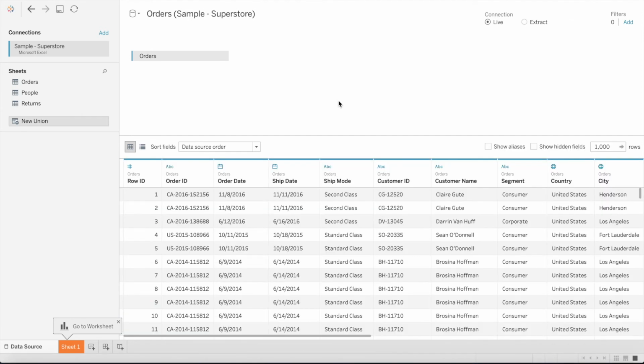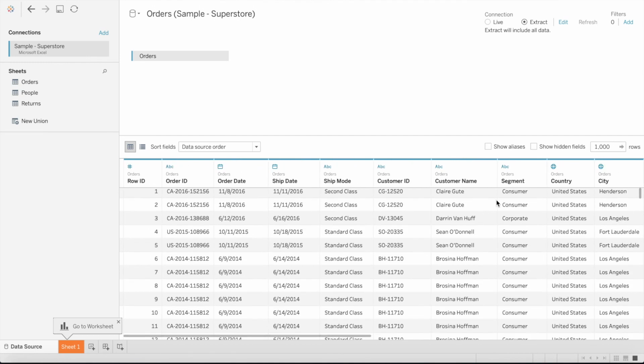Another important thing in Tableau to remember is the data connection. We have a live connection and an extract connection. Live connection simply means you're directly hitting the data source. An extract pulls the data into Tableau's in-memory data engine, because of which querying and hence performance is faster when we use an extract of the data to create our vizzes. We can switch between those two options using this particular toggle.